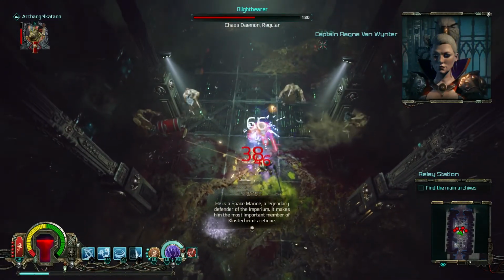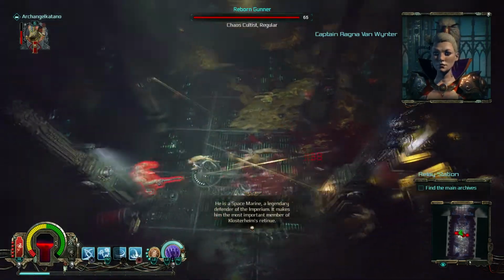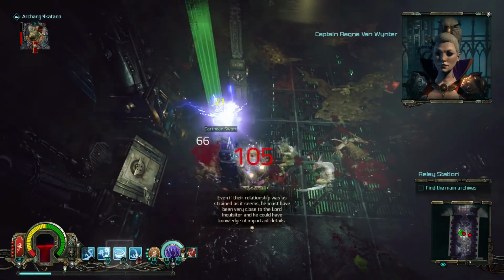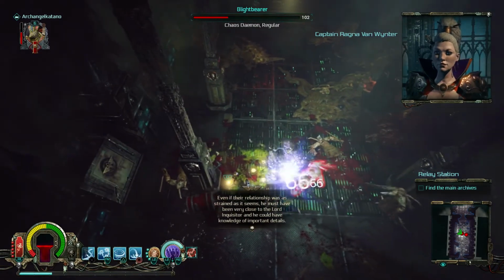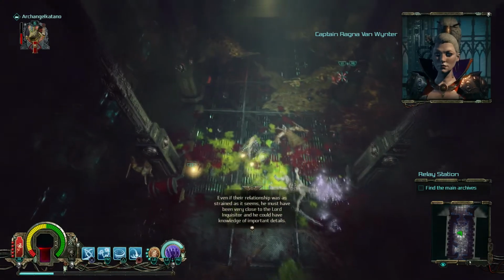He's a Space Marine. The legendary defender of the Imperium. It makes him the most important member of Klosterheim's retinue. He must have been Lord Inquisitor, and he could have knowledge of important details.